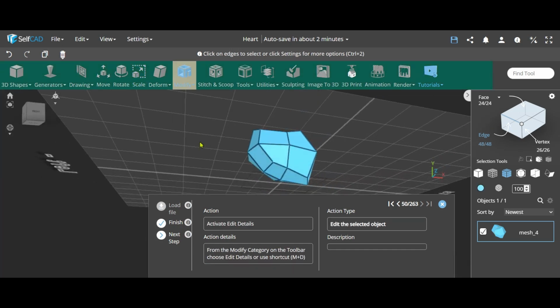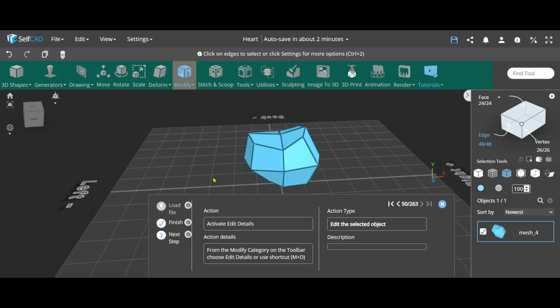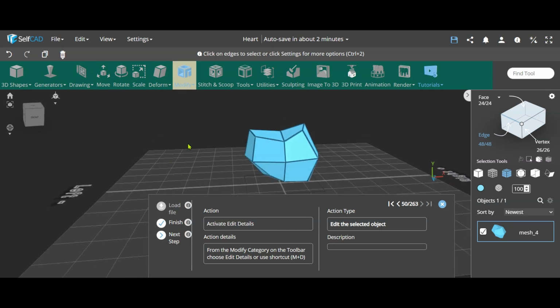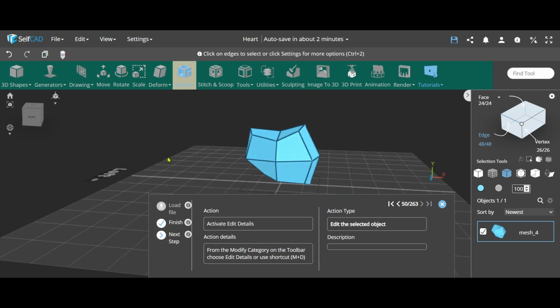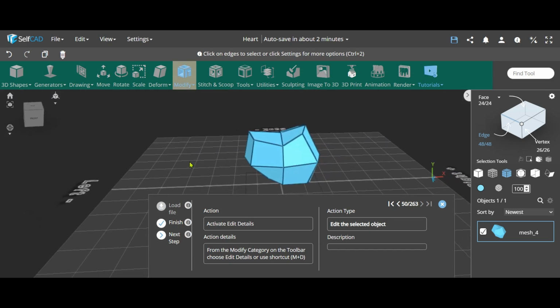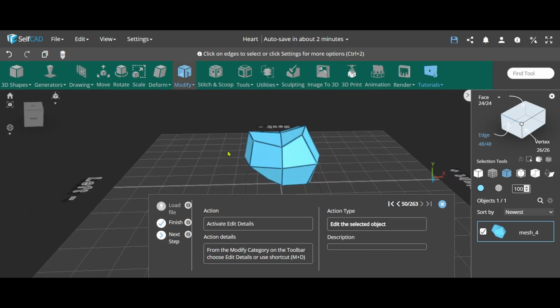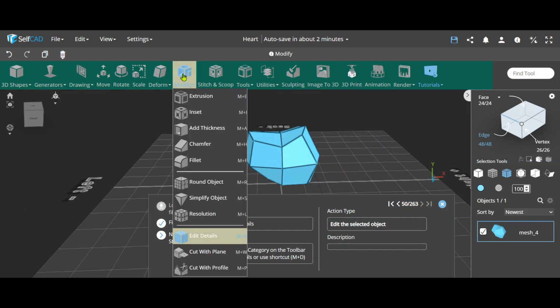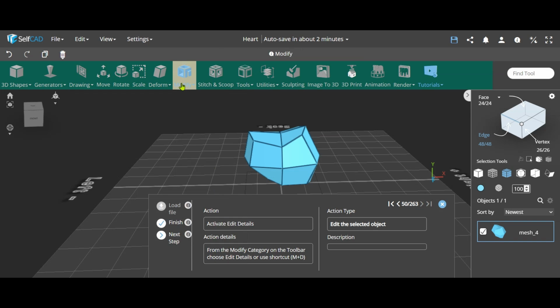So now we are done with this, but now we want to add more loops over here. So there's a difference between loop selection and then adding a loop, and this is actually called edge loops. That's how it's called in Blender or other software. If you look at this technique, it's basically called edge loops. So we're going to go to edit details and modify. Modify is always the things that concern adding details. Doesn't matter if you do extrusion, inset, all of these things are adding actual geometry.